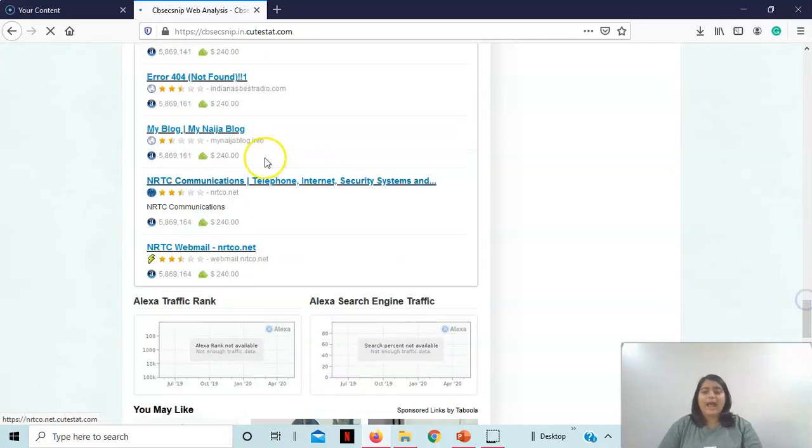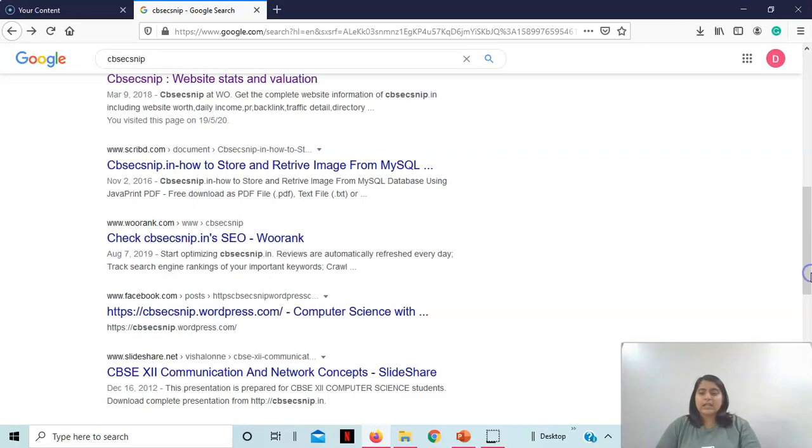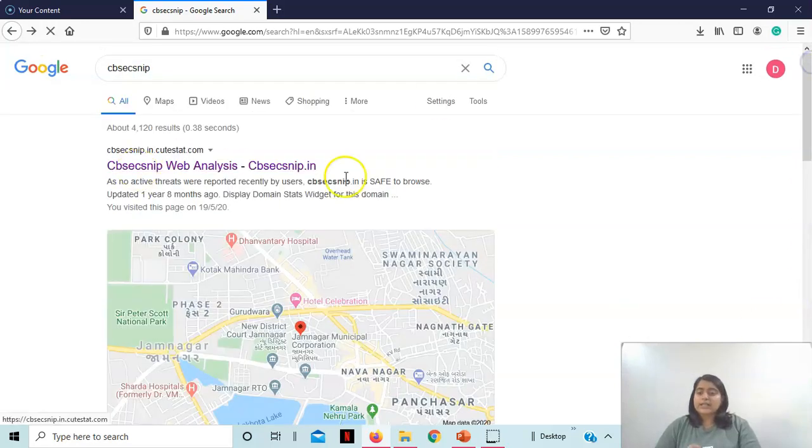This is a black hat technique in which you get no relevant content for the keyword you have searched for. That is a black hat technique. What this website has done is just placed the keyword you have typed in its heading so the user can click on it and the number of users visiting that website increases. This is a black hat technique.